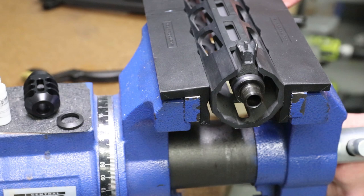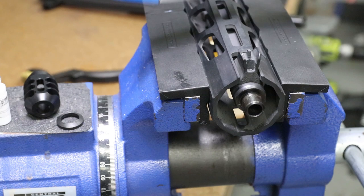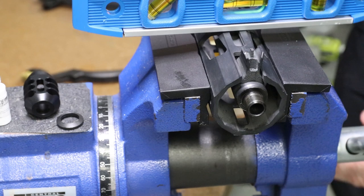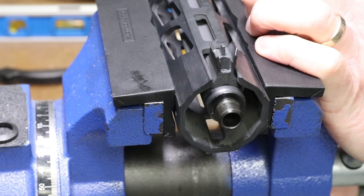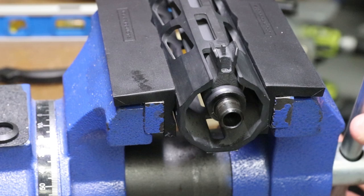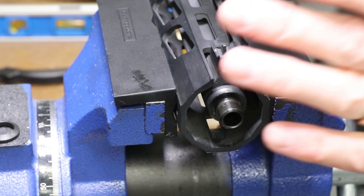We're going to get it up near the working space, get a good clamp and good bite on it with our vise jaws protecting the actual rail itself. This time I'm going to make sure I'm good and level - I like using the level, it just kind of helps to quickly get through the process. So I'm going to make sure it's leveled before I start. We're pretty level. Now I'm going to go ahead and tighten it down. Obviously you don't want to tighten it so much that you cause damage to your rail - it is aluminum. But it needs to be good and secure because we don't want any flex. Having that flex as we're crushing, that steel crush washer is going to cause a problem. Steel on steel on steel - we want a solid base, no flex.